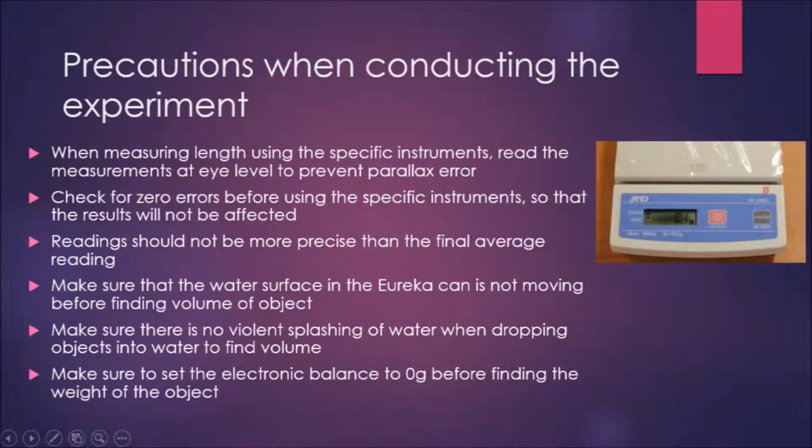Make sure that the water surface in the Eureka can is not moving before finding the volume of the object. Make sure there is no violent splashing of water when dropping the object into water to find volume. Lastly, make sure to set the electronic balance to 0 gram before finding the weight of the object.